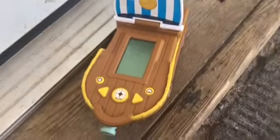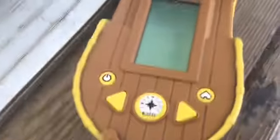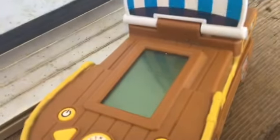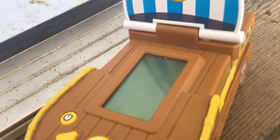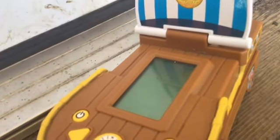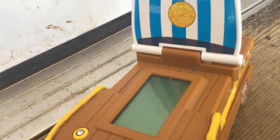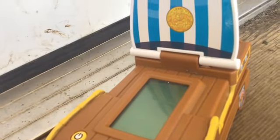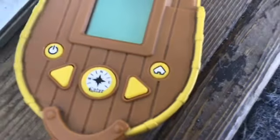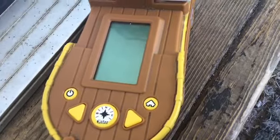This toy is a VTech toy, and it has an LCD screen. The other Jake and the Neverland Pirates toy that has an LCD screen is the Spy and Learn Telescope, which I'll be doing a toy review on later. These are the cursor keys in the sailing mode. This is the home button to return to the main menu.